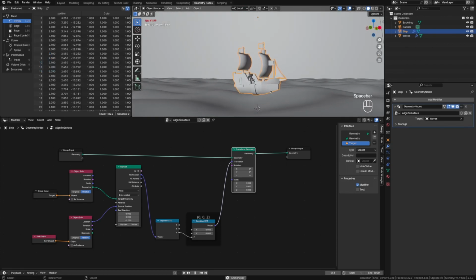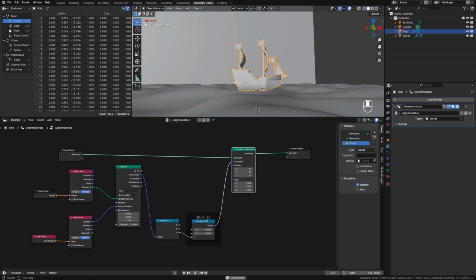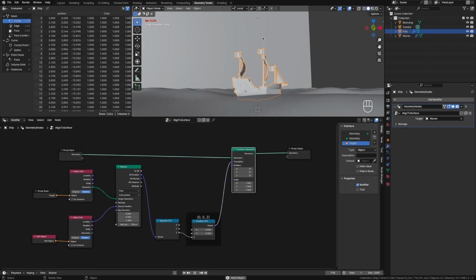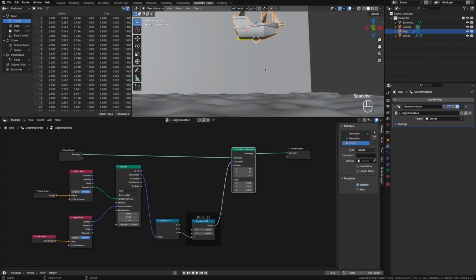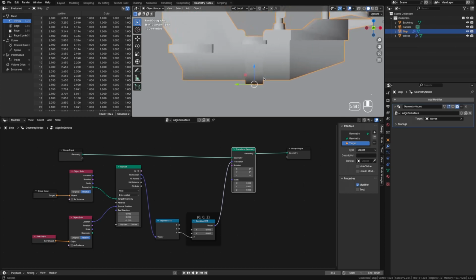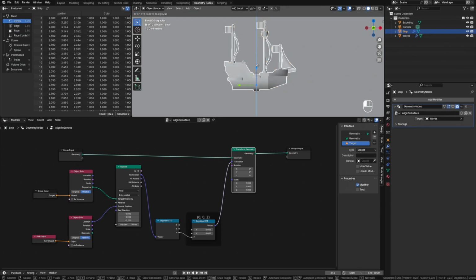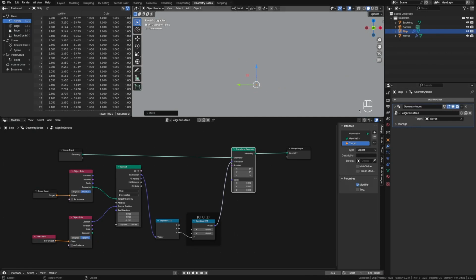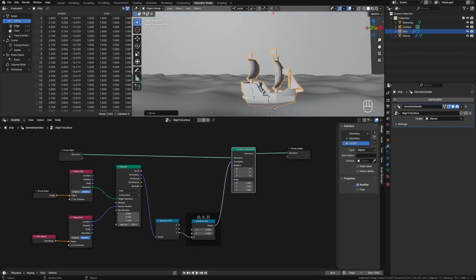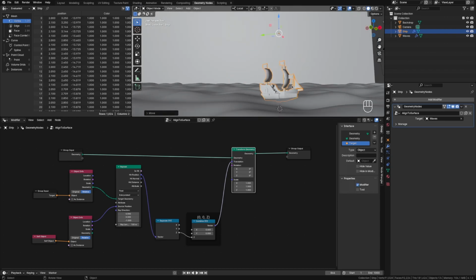There's kind of a bit of a problem though. You can see here that it's at the very top, because if I turn off the modifier, the origin is at the very bottom of the ship. So you could move the origin by going into the options here, clicking origin, and then moving the origin up, maybe there. And then when you reapply the modifier, now the boat sits a little more in the waves. That's kind of finicky though. If you want to get it right, you have to come in here and turn this off and on, depending on if you no longer want to affect only the origins.